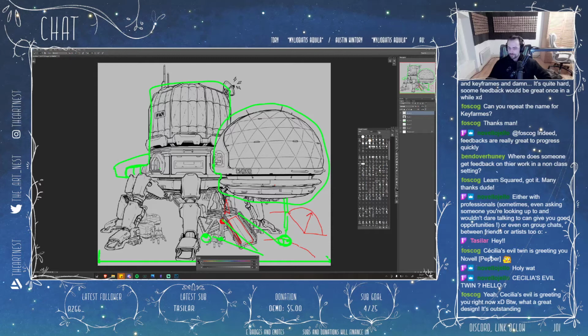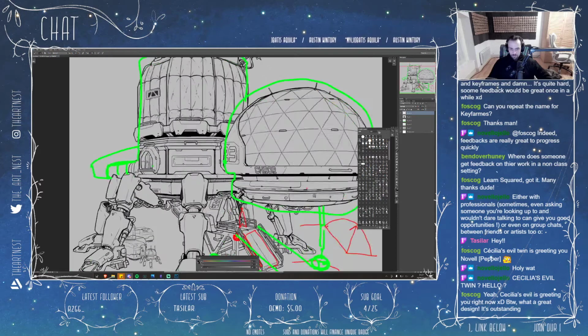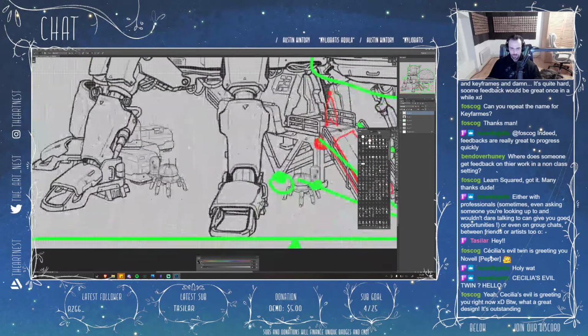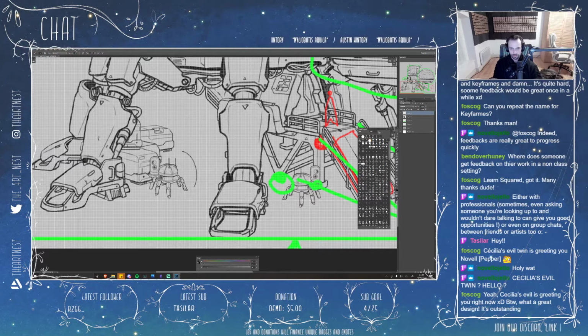Do you think the props on the bottom are necessary, or should I add more? They're kind of good, but I think we probably need a small silhouette of a guy. Maybe a guy next to them, maybe fixing that, just hitting them, just to have an idea of the scale.